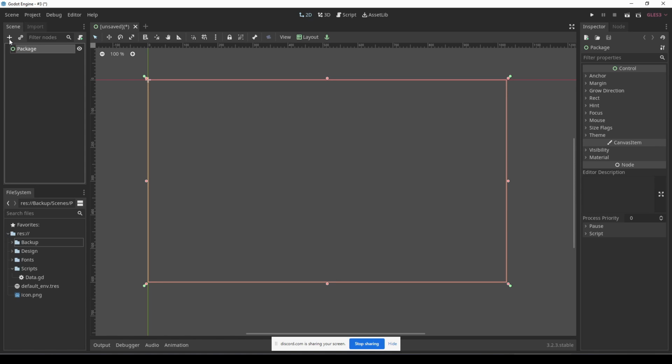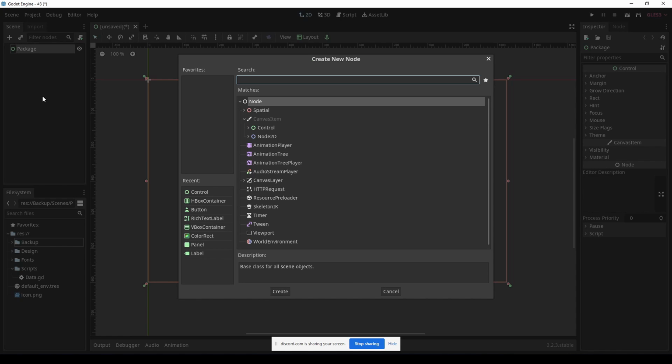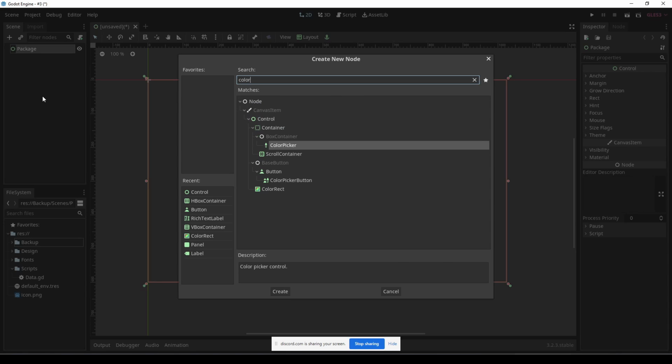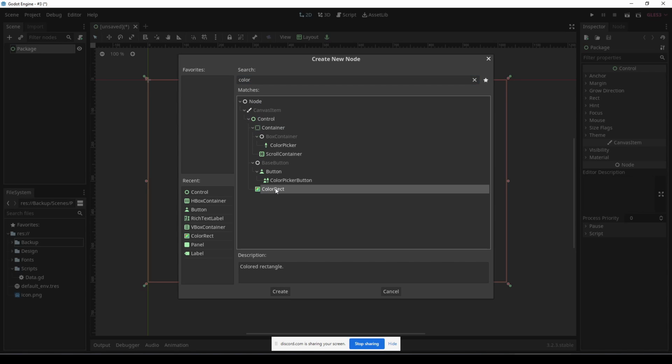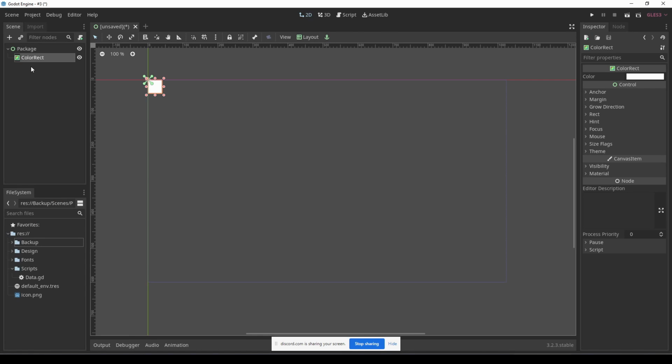So inside, we seem to have two color areas. So we can use the color rectangle component of Godot. So this already provides a flat color area.